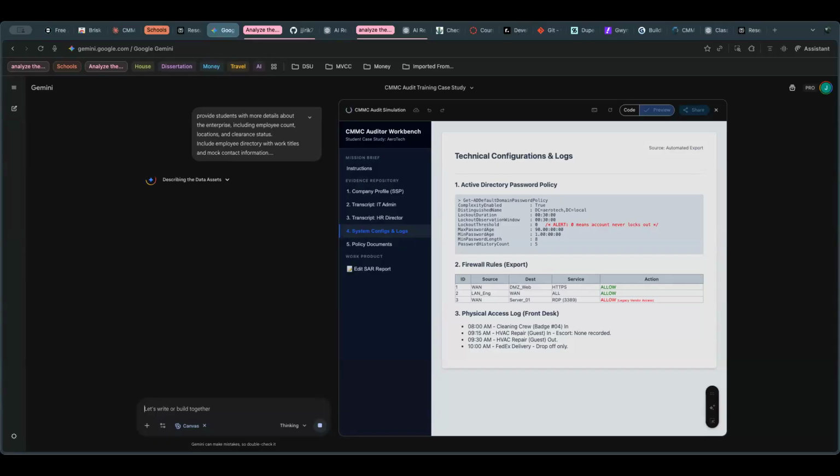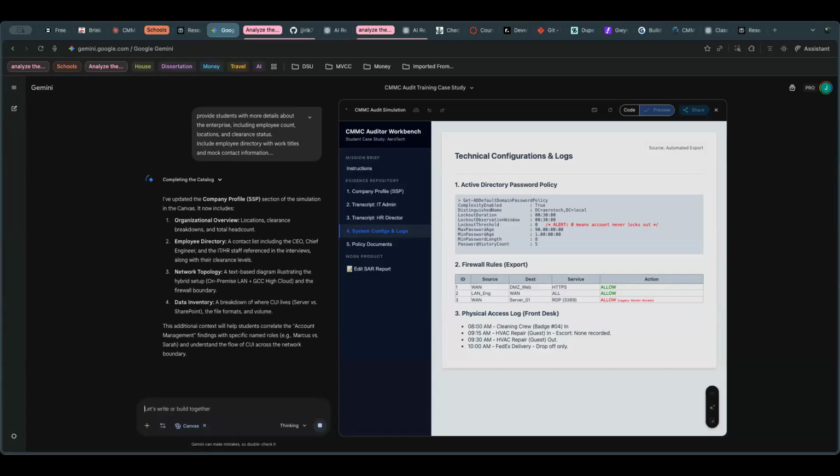I want the employee directory, so we know who Marcus actually is, and who Linda from HR actually is. Are they just regular admins, or are they like a CISO or a CFO, or an HR manager or director? So that will give the students a little more meat as they are moving through the case study.